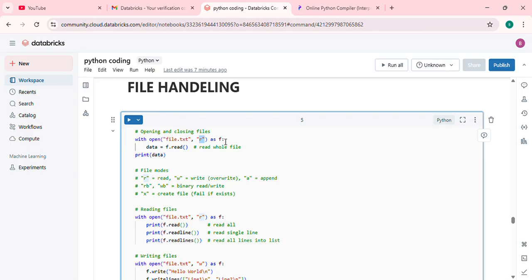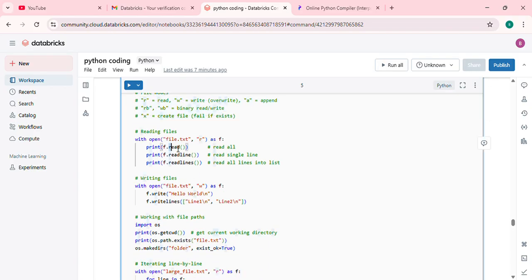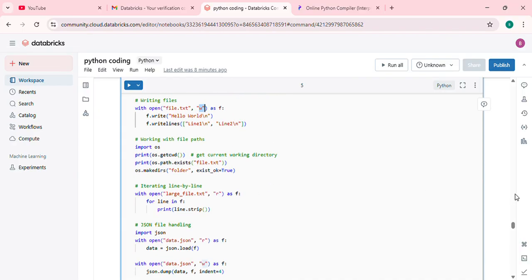So you should practice all this very thoroughly: the syntax, how to read a file. A txt file with the read mode. If you see, with open, I open the file in read mode and save it as f, then I'm reading that. What will r do, what will w do, what will a do, all this I mentioned over here. And what are the different ways we can read? Read will read everything. If you go with readline, it will read only a single line. If you go with readlines, it will read all the lines into a list. Then you can iterate.